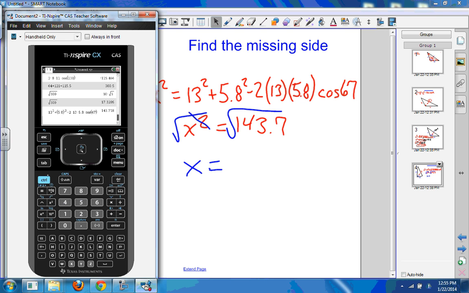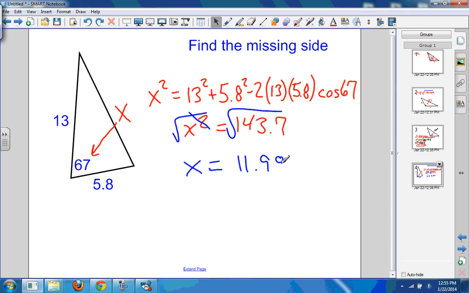I'm going to say the square root, and if you hit up on the calculator, I'll hit that, our answer again. It'll be more accurate that way, because I just rounded to one decimal, and this brings it all out nice and long for us. Hit enter, and we get 11.988, which is just about 12. X is about 12. And that looks like a reasonable answer for this.